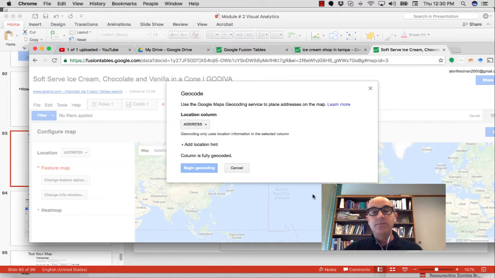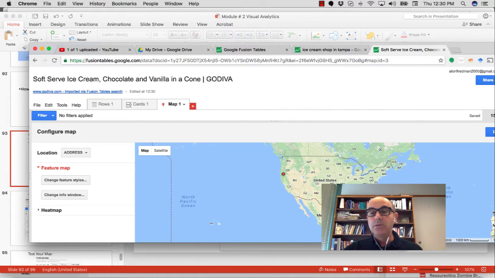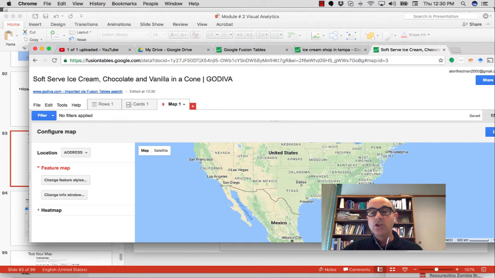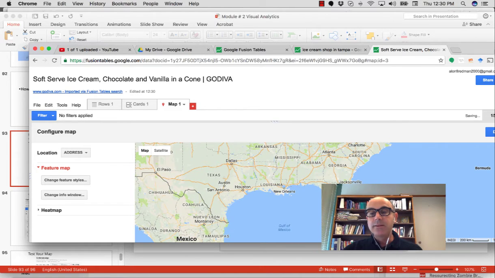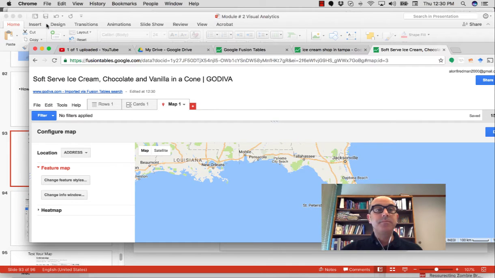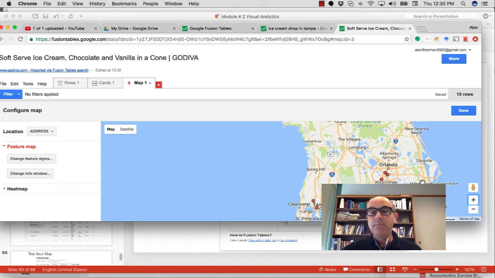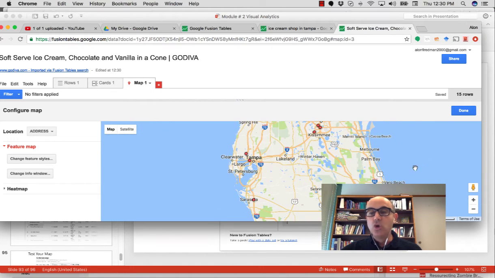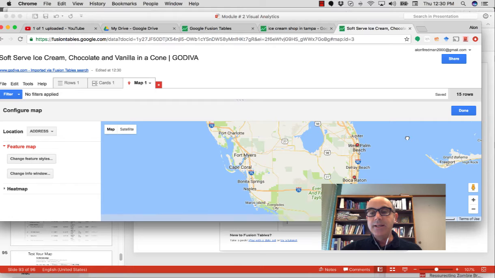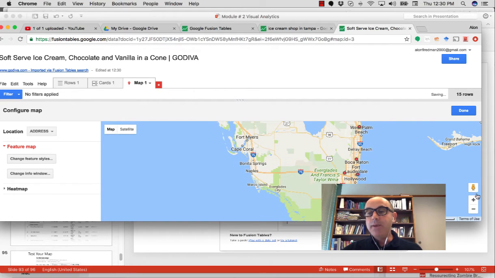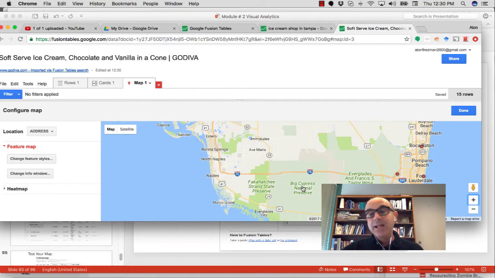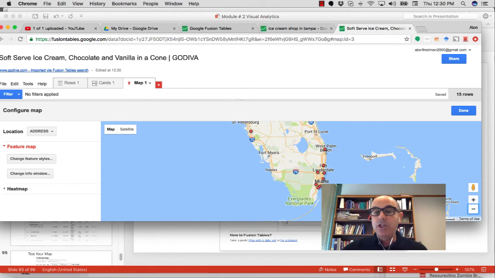Okay, that's what it found. It found only that, and usually it's only Miami that has more ice cream shops. In Tampa, there are 2, and in Miami, there are more. This is my example. You can search any topic that you like, and you're going to save it.